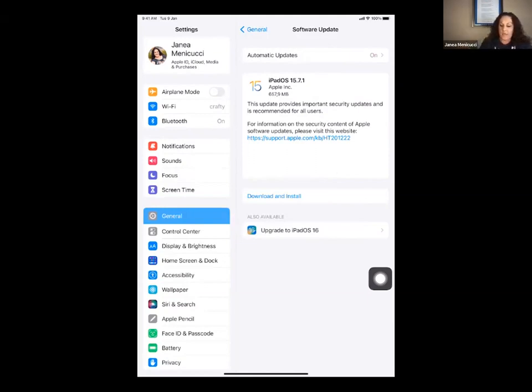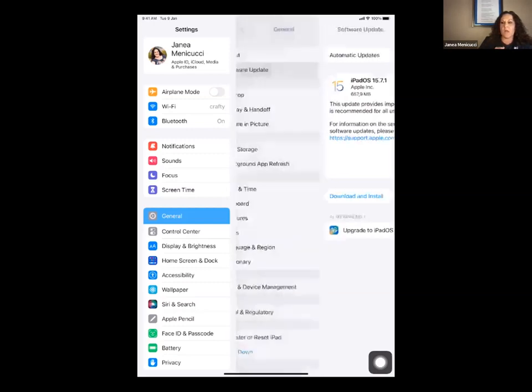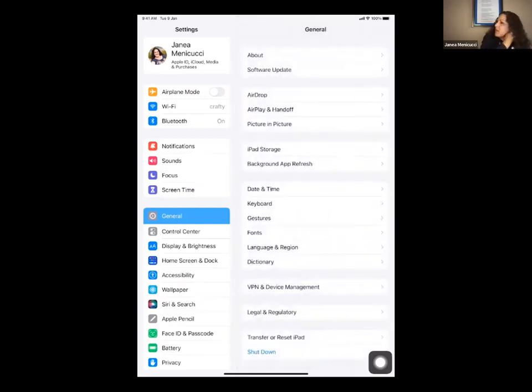So when we go back up here, we're going to talk about the little menus that we see here. This is essentially our back button. Some of you have iPads where the home button has disappeared. If you double click the home button, that will move you back out. If not, you can swipe up from the bottom and that brings you out of that app. But when I click back, that brings me back to this home page of my menu for General.